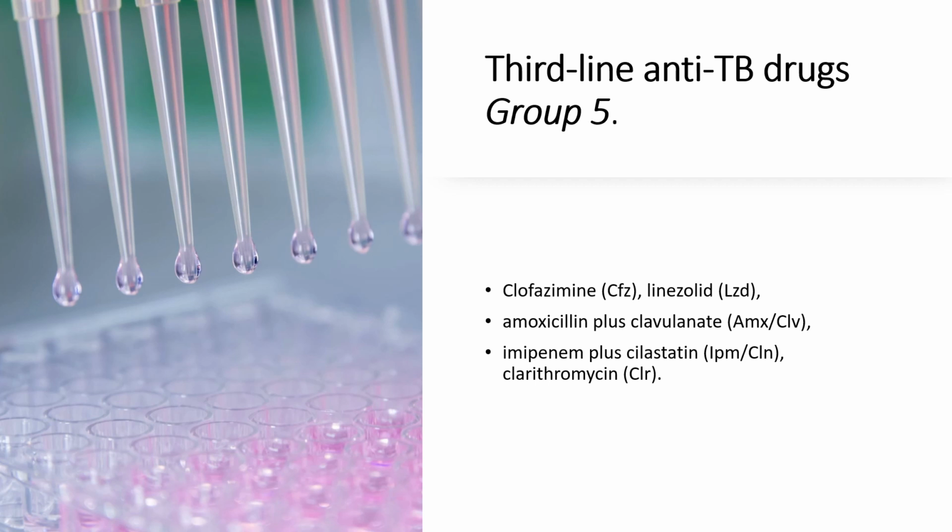So these typical group 5 are given in this category, but usually the fourth line is the last resort, which are those that are administered in cases where we have the multi-drug resistance and extensive drug resistance. However, the last fifth line, which is the World Health Organization Group 5 drug classification, are only given under certain directives and circumstances. And this consists of other different classes of antibiotics combined together for treatment.